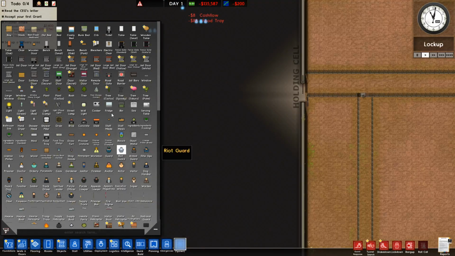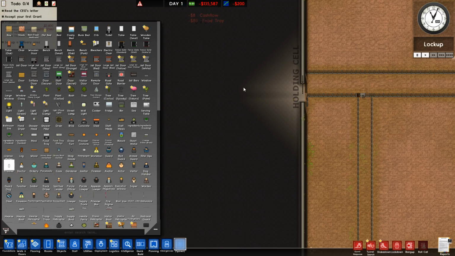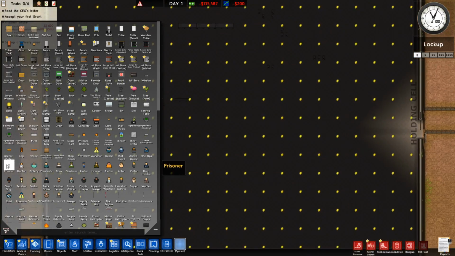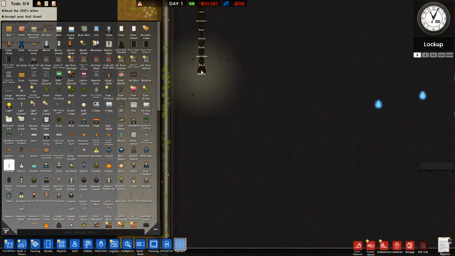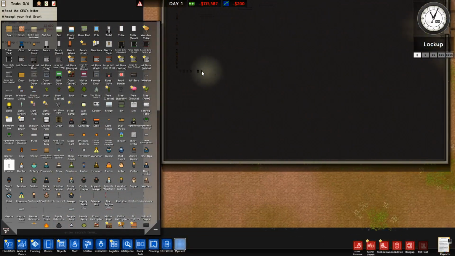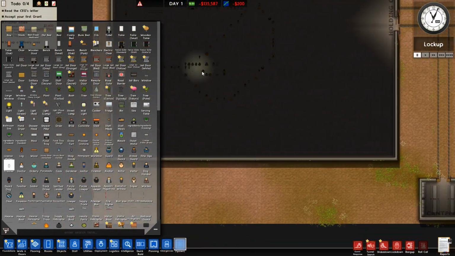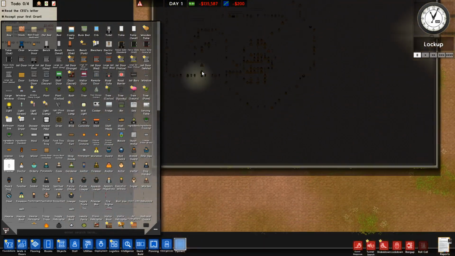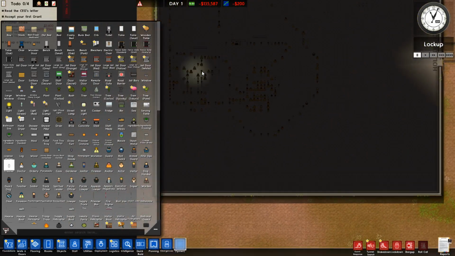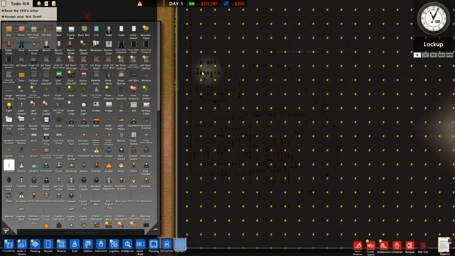I can spawn anything in the game here. If you don't know what this one bean does right here, it actually spawns a rioting prisoner. You probably thought it spawned just a normal prisoner, but no, it spawns a rioting prisoner. So I'm going to put most of the prisoners all together, because then they get closer, and they're all cramped, and then they all want to riot, and then boom, a massive riot.